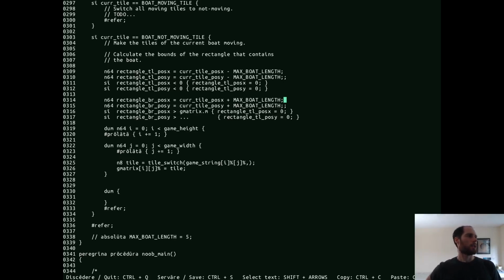Actually, there's no need to go all the way to the maximum boat length, since if the maximum boat length is 3, then we're essentially saying a boat length could be equal to 4. So we do want to subtract 1 from this. Likewise here.